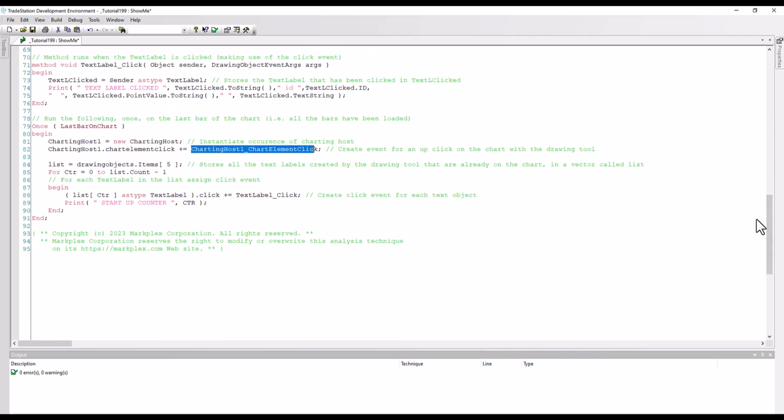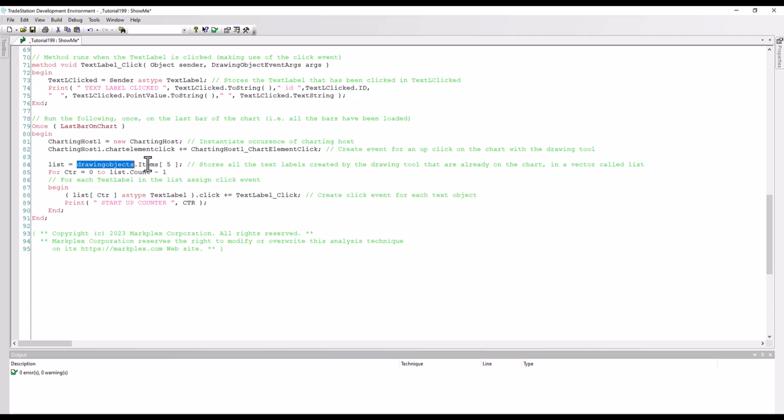On some occasions, you're going to refresh the chart, or you're going to apply a program like this to a chart where there are already some existing text labels. So the program gets the information about what text labels are on the chart, and that's just using the standard TradeStation DrawingObjects.Items, and then I'm using this number 5, which means that we're talking about text labels.